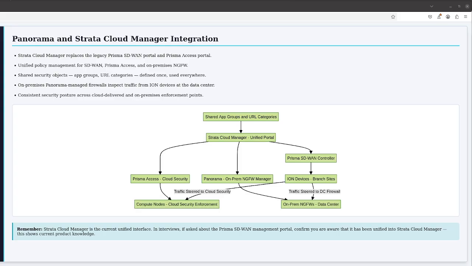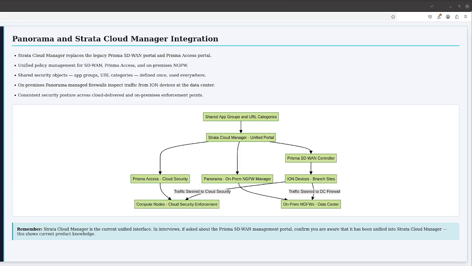If you see questions about the Prisma SD-WAN portal in older documentation or training materials, Strata Cloud Manager is its successor.